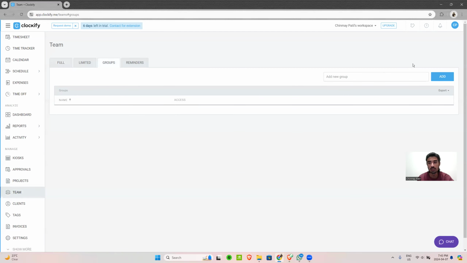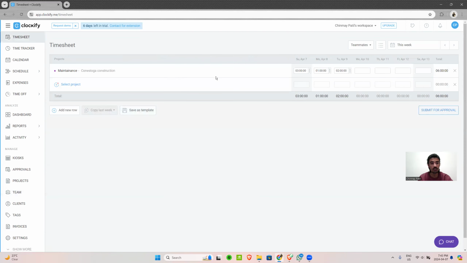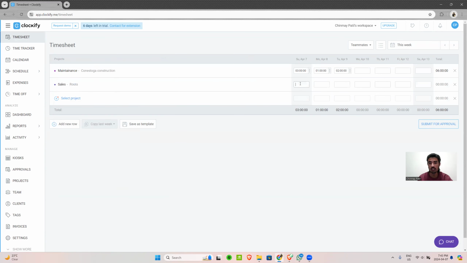You can also create a group. Let's create a sales group. You can add a group, then assign access to the group using all the different team members. So it will be seen here. So next you will see a timesheet, in which time is allocated for specific dates. You can select a project to allocate time. Let's say you work 2 hours for this, 5 hours for this. All the time will get updated when you click the project.